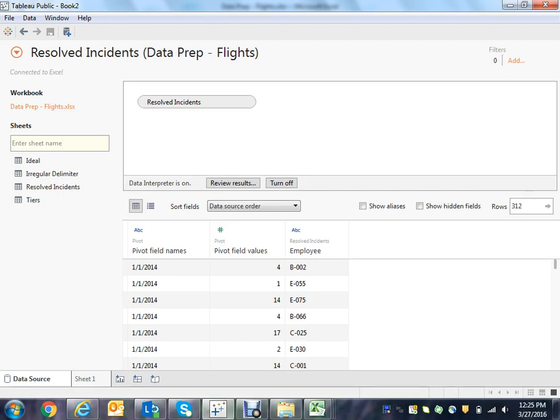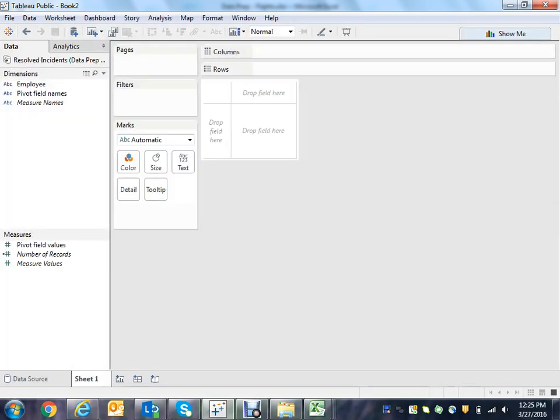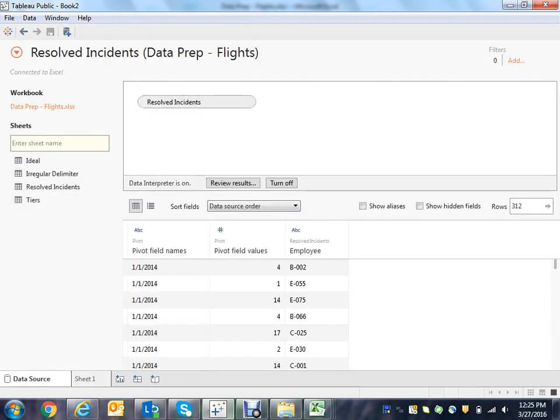Now let's go to our sheet. So employee, pivot field names, pivot values, it's in better shape, but the column names are not named nicely. This should not be called pivot field names, it should be called date. And you've got two columns here.